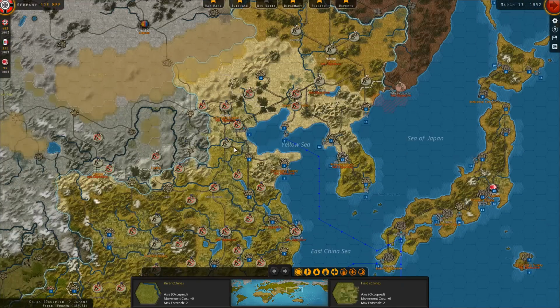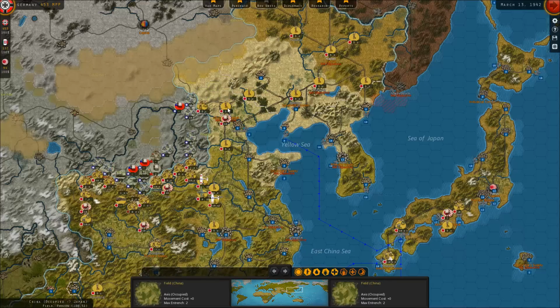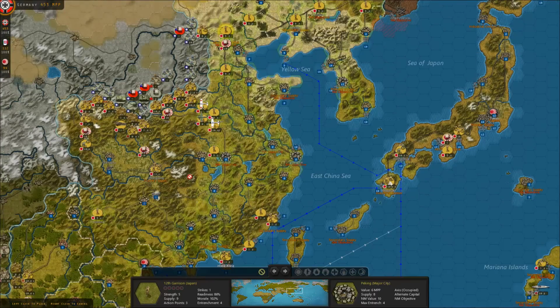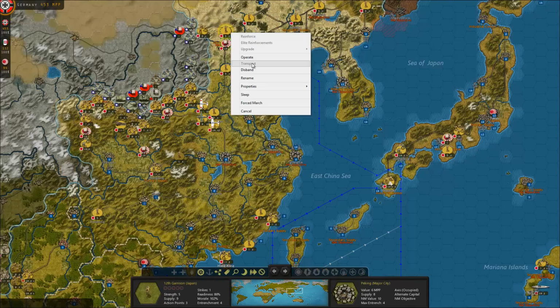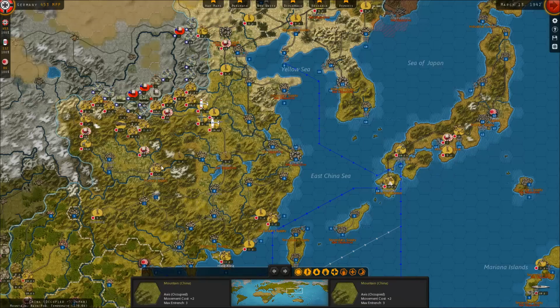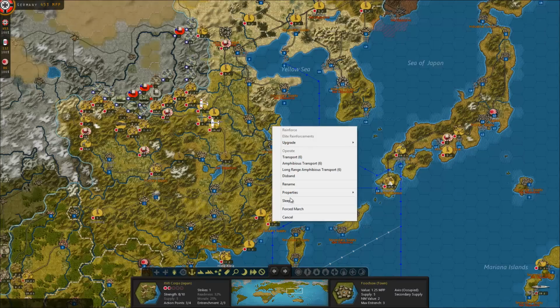Are there any areas where we don't actually need the garrison, such as here? Yes, there is. Let's operate them. And I also want to send these guys over to Chongqing through Wuhan. So let's first move these guys, then operate them all the way to Wuhan, and then send them to Chongqing as well in order to function as anti-partisan units.